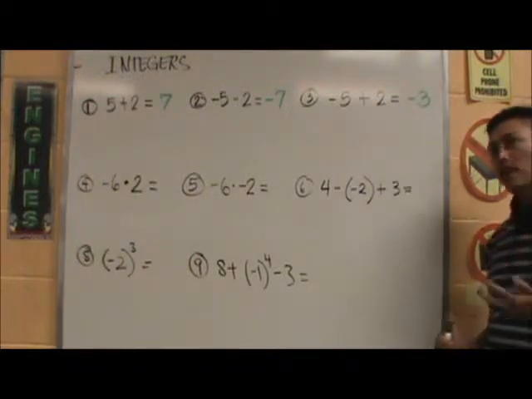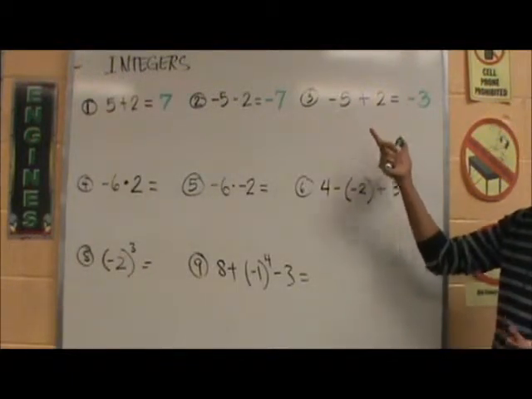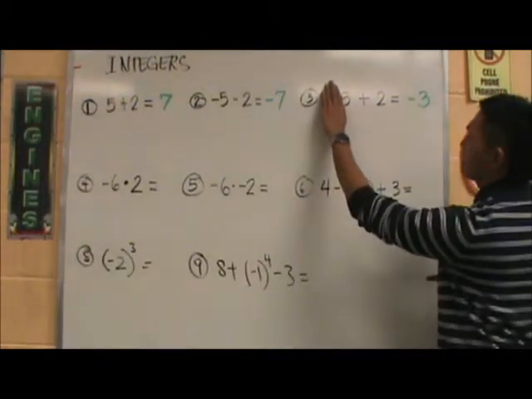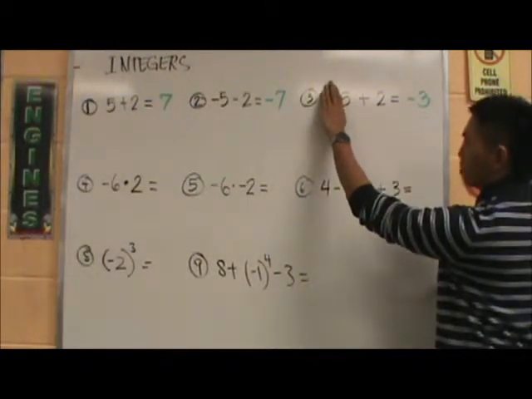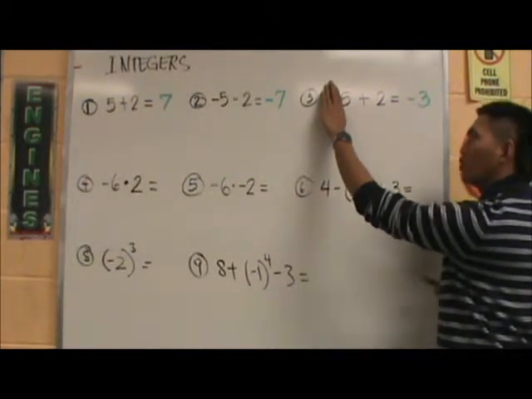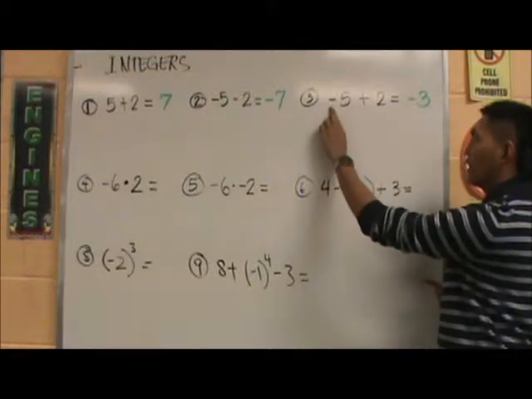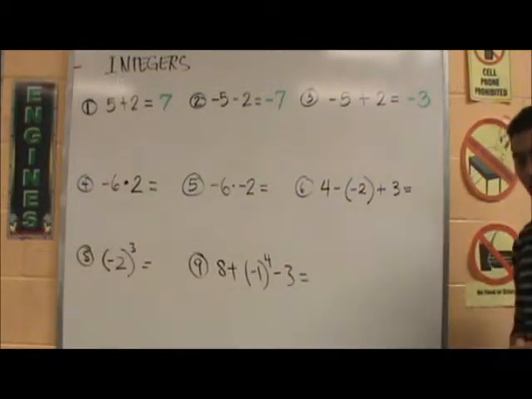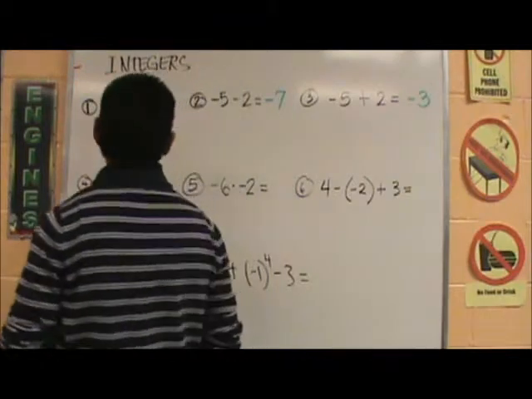Mathematically, -5 is actually smaller than 2. But if you cover the sign, if you're not going to talk about the sign, 5 is bigger than 2. But because the sign of 5 is negative, now we're copying negative for the sign of the final answer.